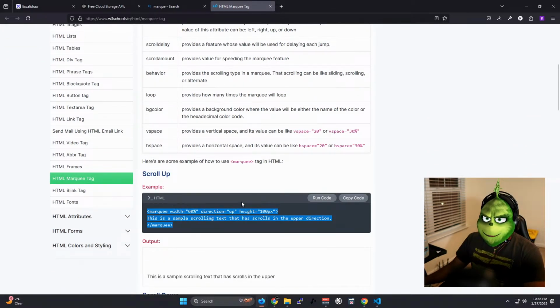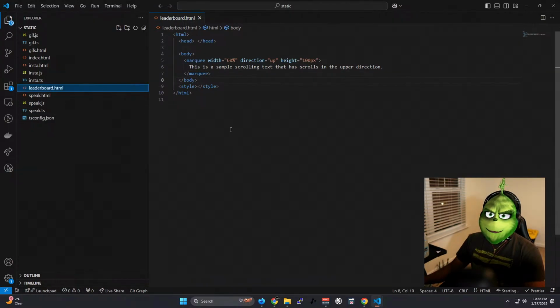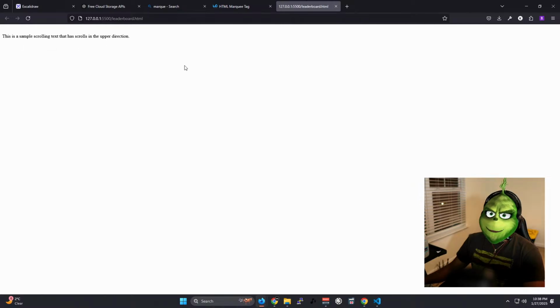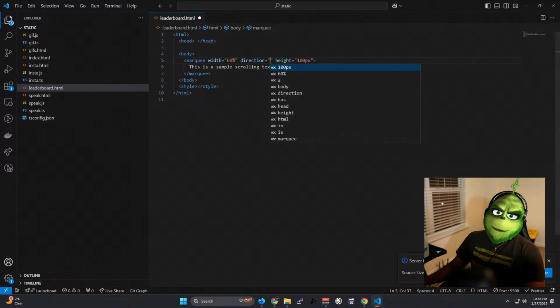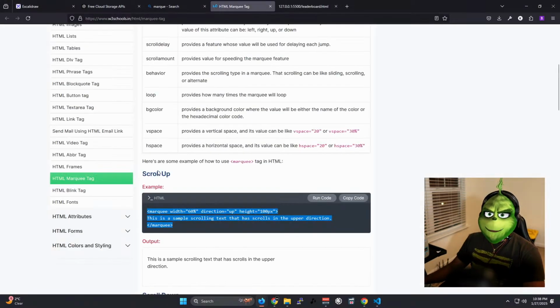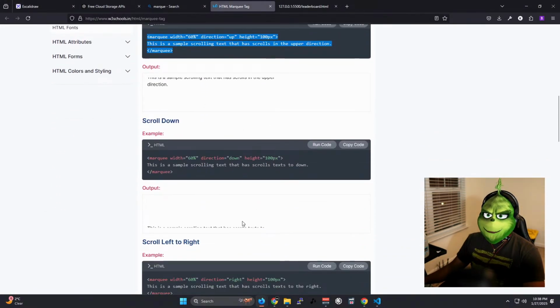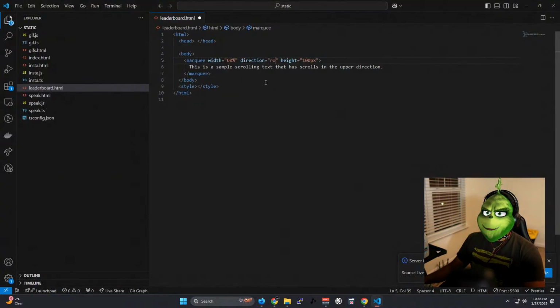This is it. I don't know why it's not working. Okay. So this is what it was. We can open it with live server. Let's see how it is. Yep. So direction. Oh my god. Direction, what is it? Row? Up? That's up. Go down, on left, right, right to left. Direction, right.